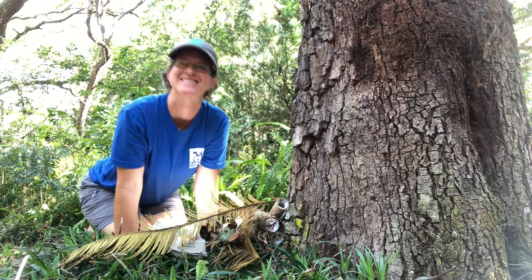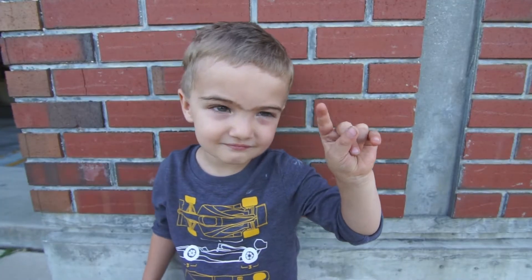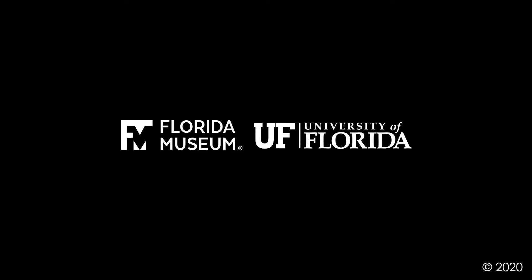That's me coming to you with a quick tip for our bug friends. Back to you, Keith. Thanks for joining us for Discovery Time with the Florida Museum. Remember to check out our website for some helpful tips and to share your adventures with us. We hope you join us next time — until then, get out there and explore. Bye-bye! They're flying away.